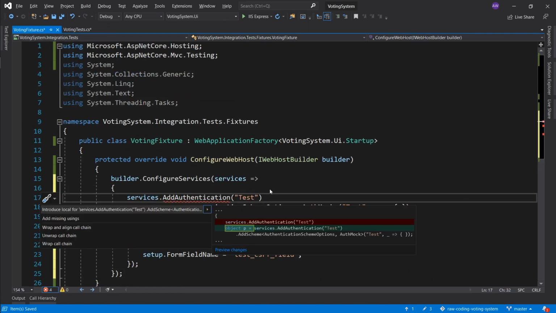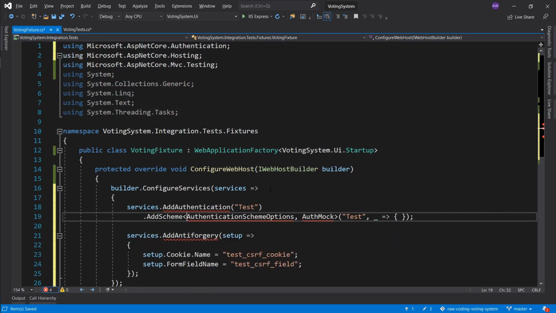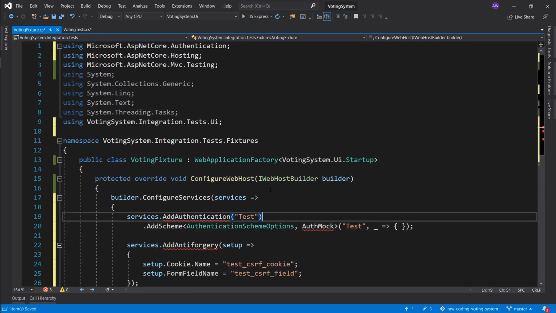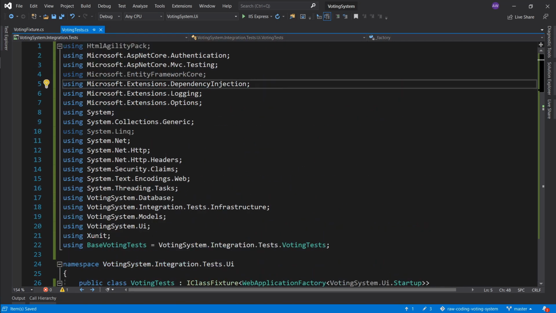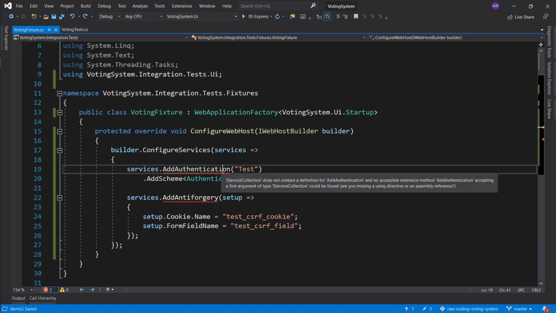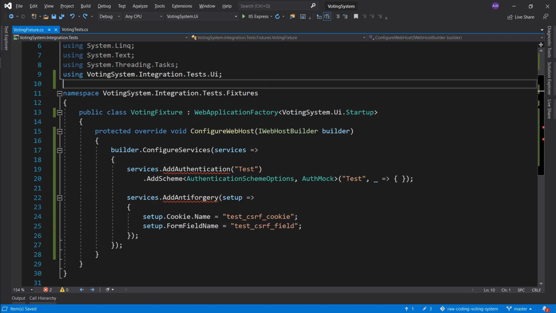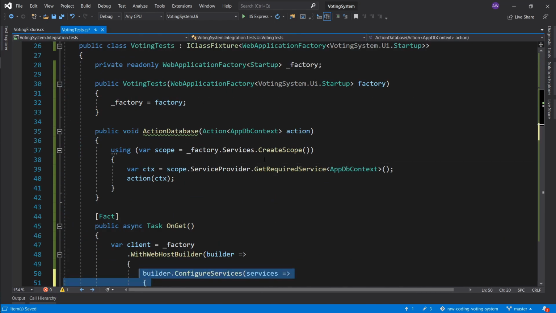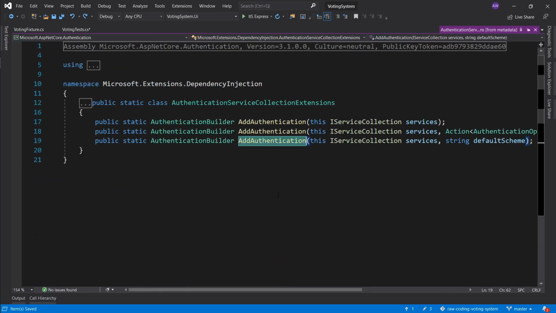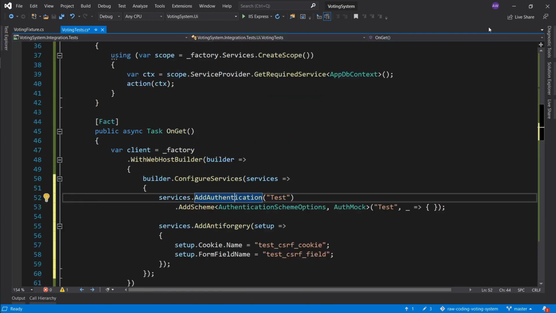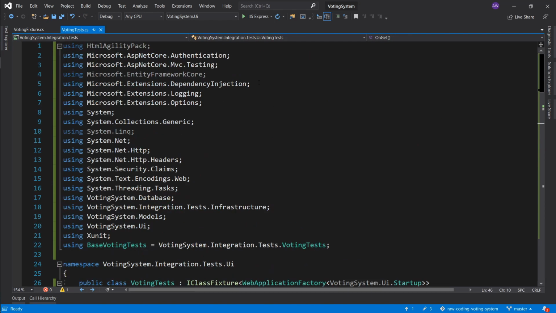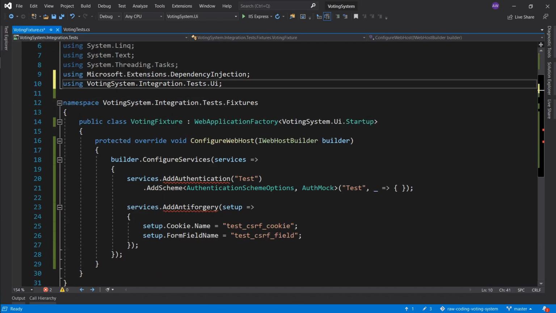Okay, we will need to do some imports. So let's go ahead and grab some namespaces here. For AddAuthentication, we will need some extensions. Let's go ahead and grab the Microsoft.Extensions.DependencyInjection namespace. I'm not sure why exactly it's not highlighting it here, but this is where the packages are coming from. So if we bring back this change we just undid, you can see the namespace it's coming from, right? So let's remove that again and make sure we grab the namespace and pop it here. Okay, so we essentially have our setup.